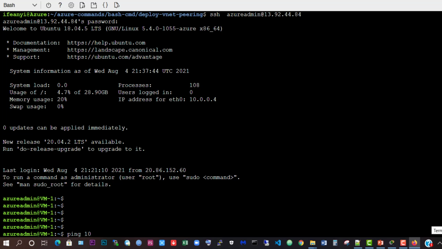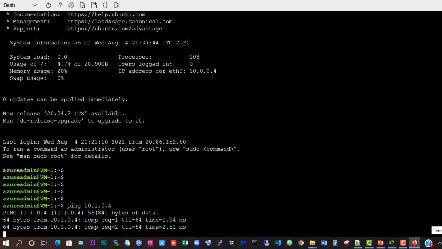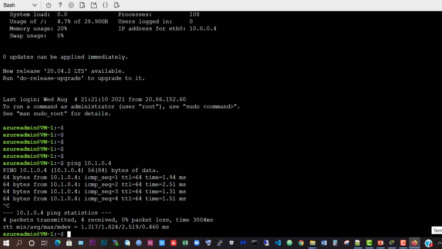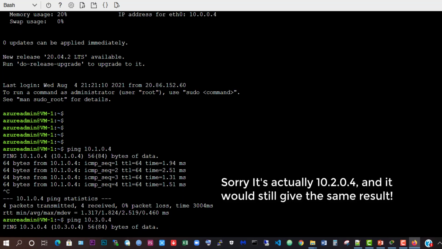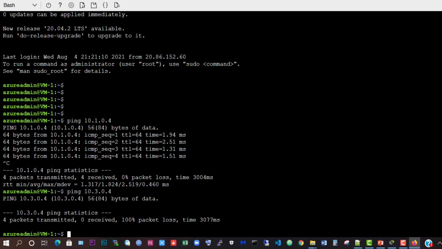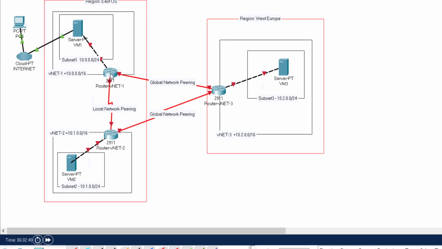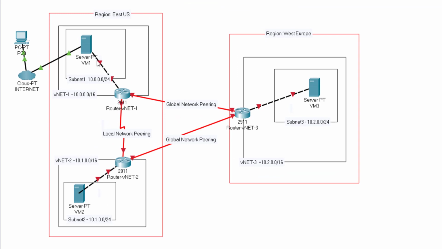So 10.1.0.4, and you can see it's going through. But when I try to ping VM3, that's 10.3.0.4, and it refuses to go. There's no connection. So we need to create this connection from VNet1 to VNet3 so that VM1 can ping VM3 and vice versa.